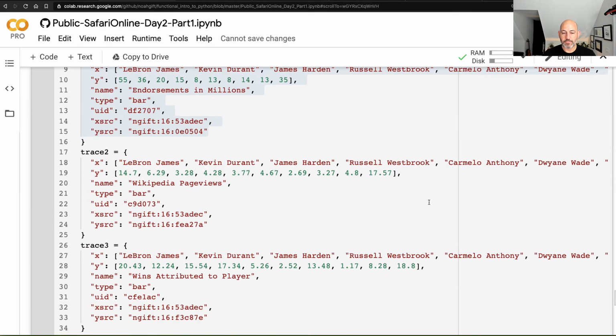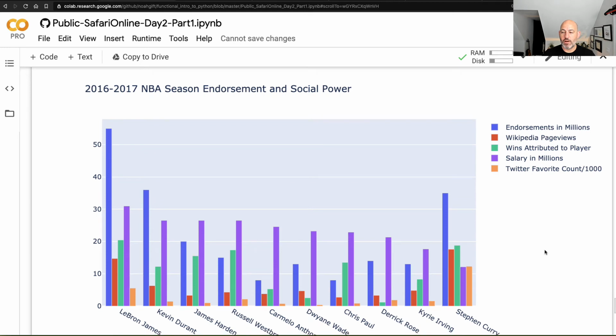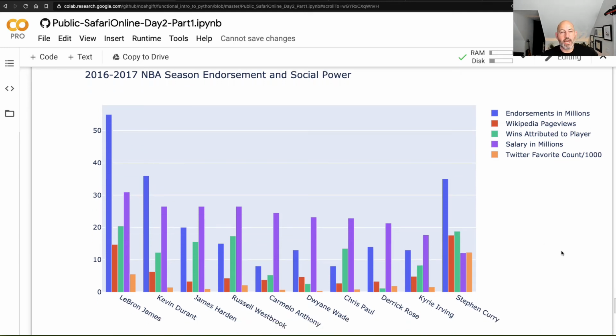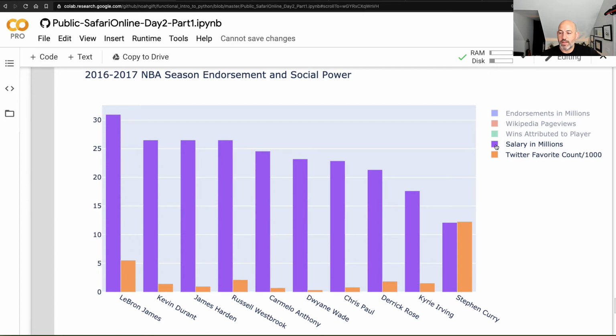This creates a plot that shows you the endorsement and social media power of the top athletes in the NBA. This is the kind of thing that you could put on 538 or the Wall Street Journal. If we look here, I can hover over these and I get all of these different attributes. I can even toggle and say I want to look at only the Twitter information, so maybe salary and Twitter information. We can see that at the time, at least, LeBron James made the most in salary, but his social media, at least for Twitter, was not as powerful as Steph Curry's.